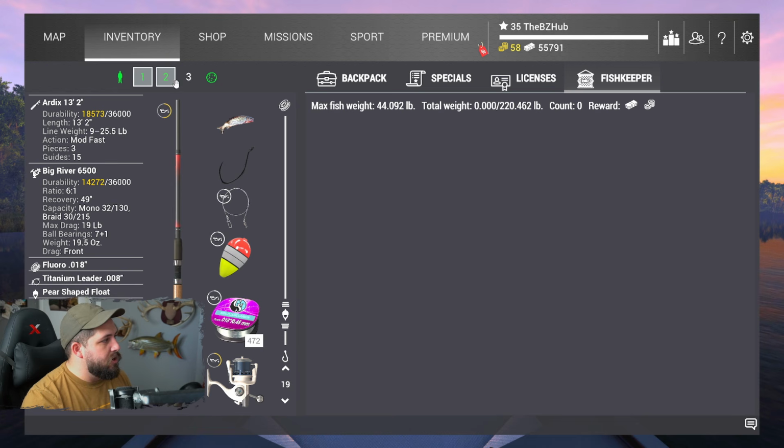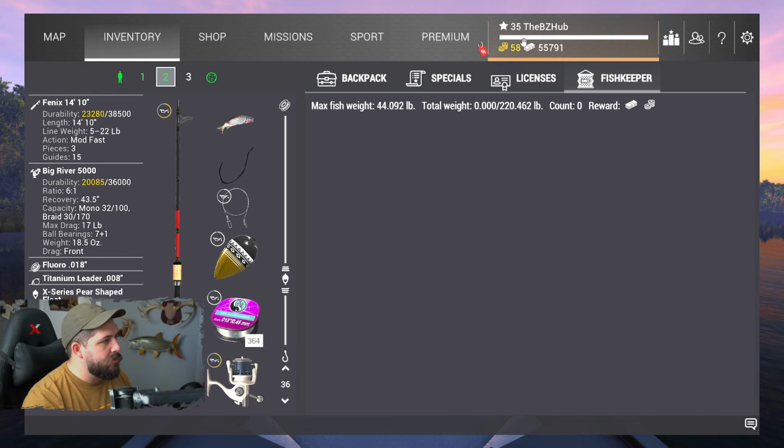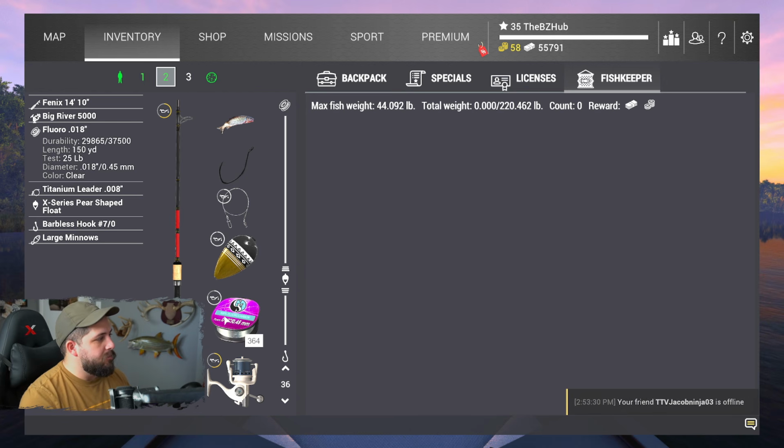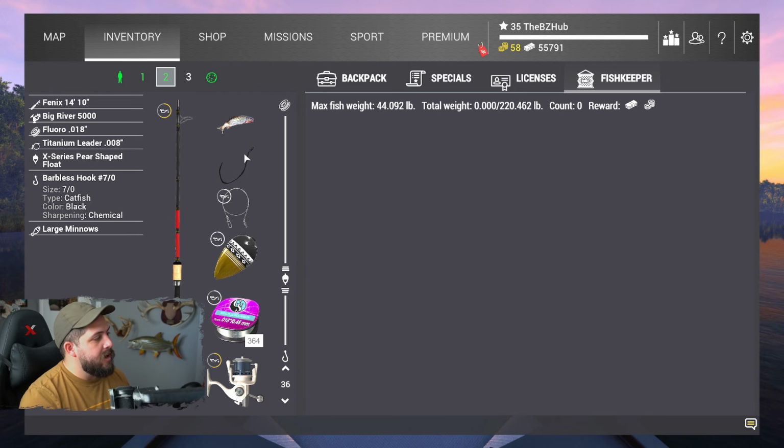But as far as the rods go, I believe we were using this Phoenix 14-foot 10 here. Now that we're level 35, but 34 was the marker, you can purchase these 22.2 pound titanium leaders in the store, and you can even buy them at St. Croix in the store there. You don't even have to leave. This will give us a max drag setup for this Phoenix 14-foot 10 with the Big River 5000. And you can pair it with this 25-pound fluoro, which you can also get from the store here at St. Croix, with the 22.2 pound leader and a 7/0 hook.